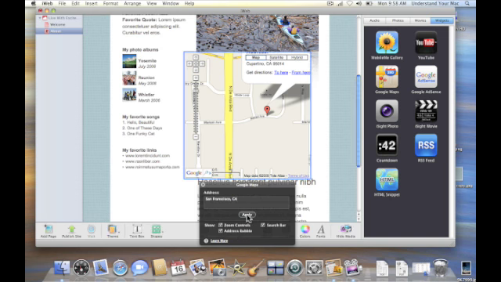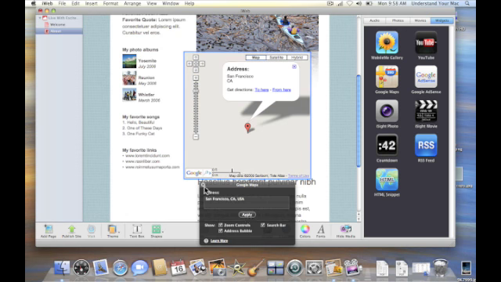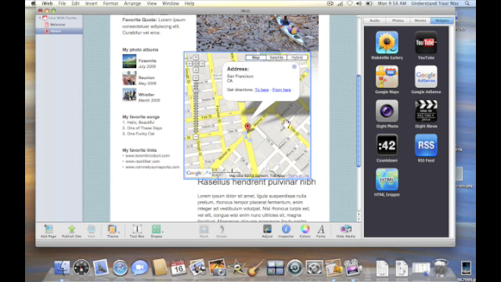So I'm going to click on Apply. I'm going to exit out here. And it took us right to Market and Van Ness, which is a good spot. And they can click and get directions to and from here.